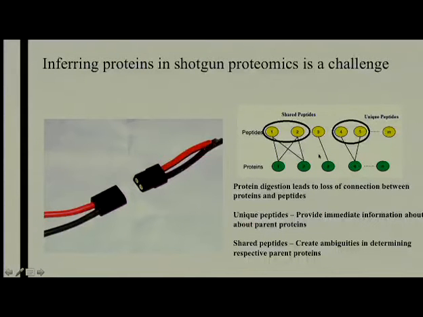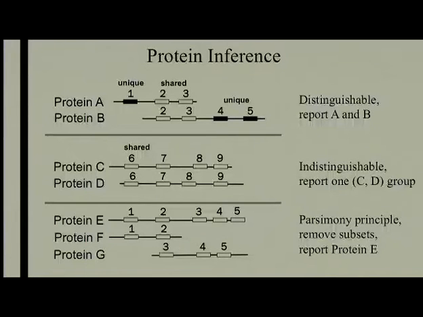And then you can also have shared peptides, and these are peptides that can be mapped to multiple proteins. So they create ambiguities in determining their parent proteins. And for instance, peptides 1 and 2 are shared peptides, and they're linked to both proteins 1 and 2. So if you see peptides 1 and 2 in your sample, it's hard to tell if they belong to protein 1 or protein 2. And these are called shared peptides. And it's because of the shared peptides that protein inference can be a complicated task. And you cannot really ignore the shared peptide information, because that's a potential loss of information.